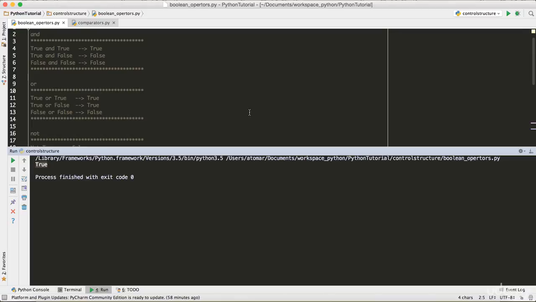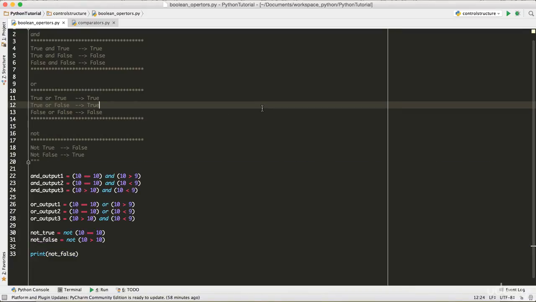So this is what I was talking about, guys, when I said that these are Boolean operators and we can utilize them with the comparison operators in conjunction and other stuff. This is going to be pretty handy when we're going to be working with if and else conditions going further. So stay tuned, just practice them a little bit and come back with the questions if you have any.